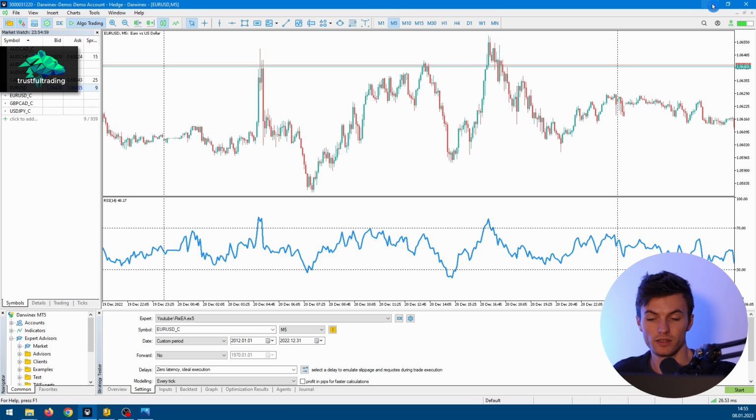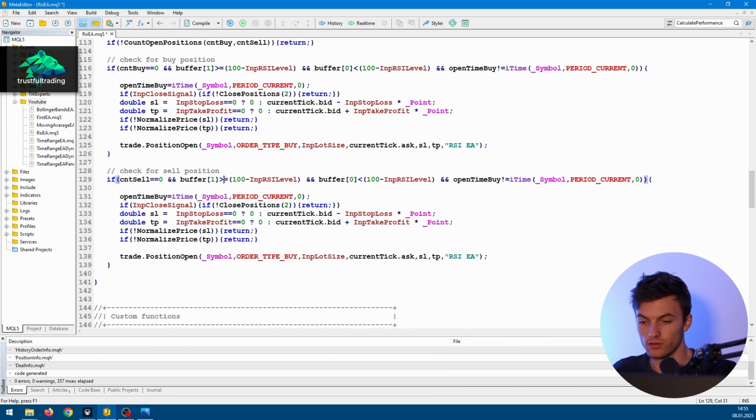So then we want to enter a sell position. So it has to be below or equal. This time we don't need the 100. Equal to our RSI level, and the buffer 0, which is the current value, has to be above our RSI level.